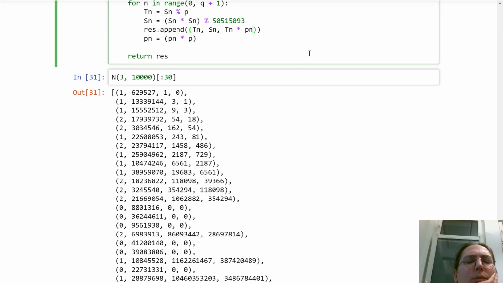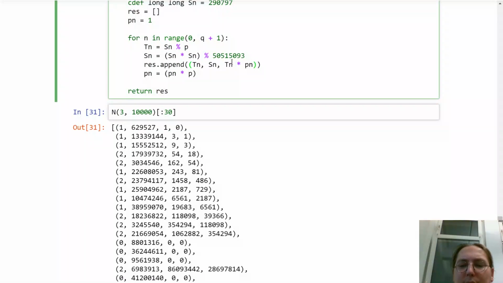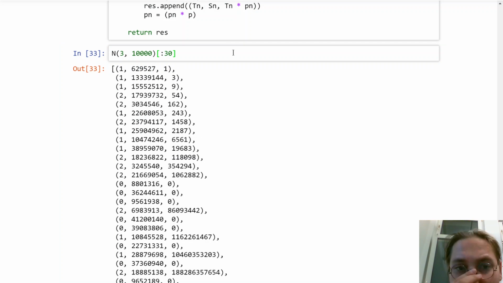No, because then it was every time the previous number, the previous Tn. I don't know. Yeah, because you did times Pn div P, and Pn is the next time just exactly P times this big. I mean, I didn't have any concrete idea about this.